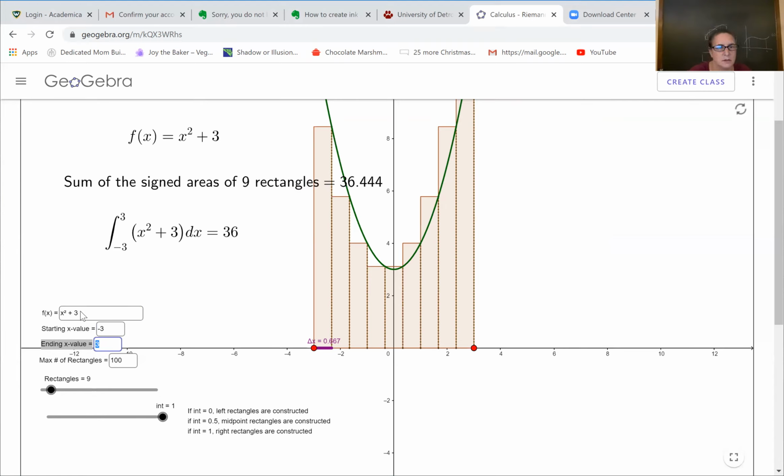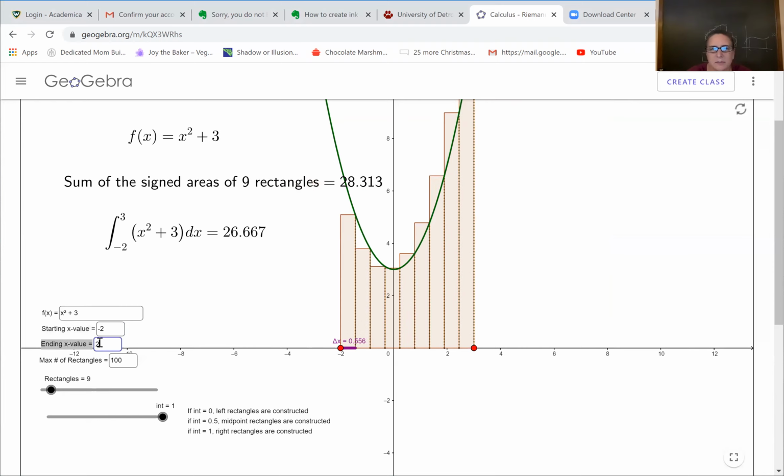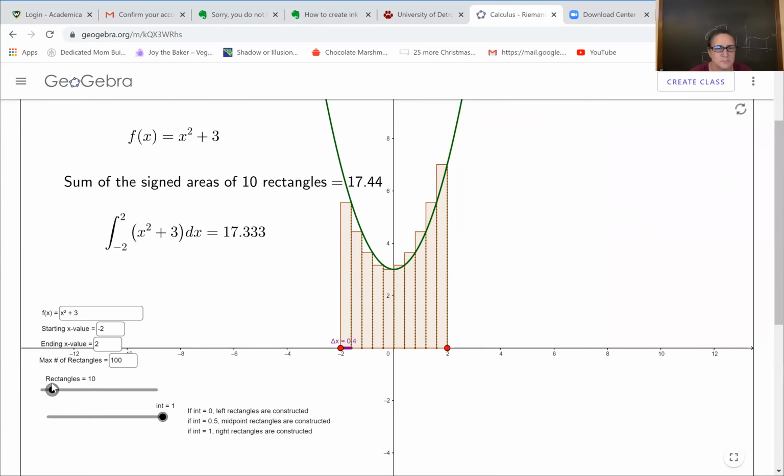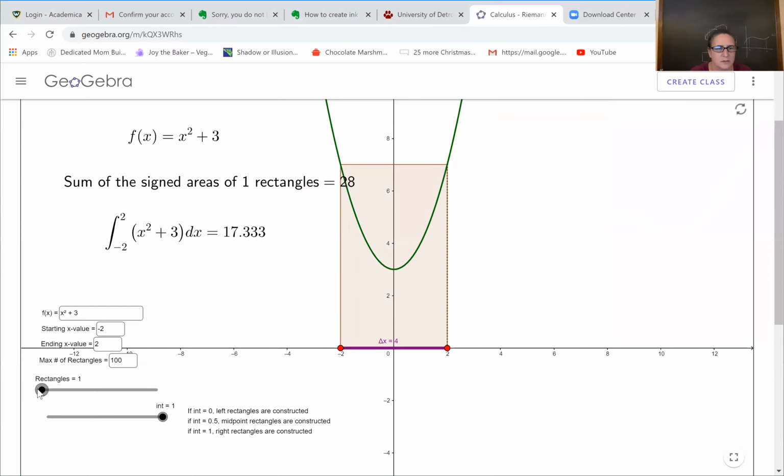Let's change this. We can zoom in, I think, as well, but it might be better just to do minus 2 to 2, just so that we can see it a little bit better. Okay. Well, you get the idea. So you can play with this. This is kind of nice. Do a few less rectangles.